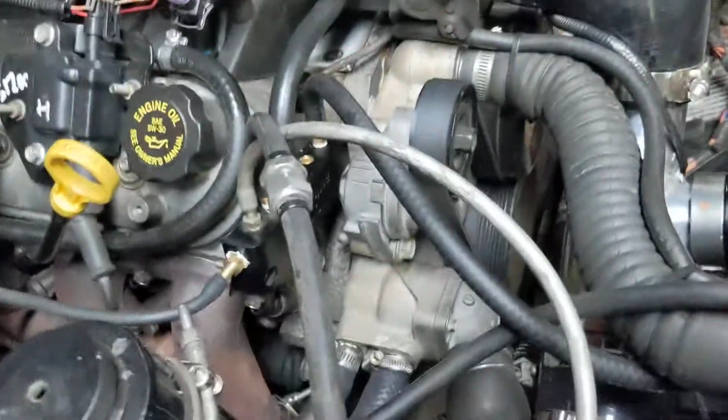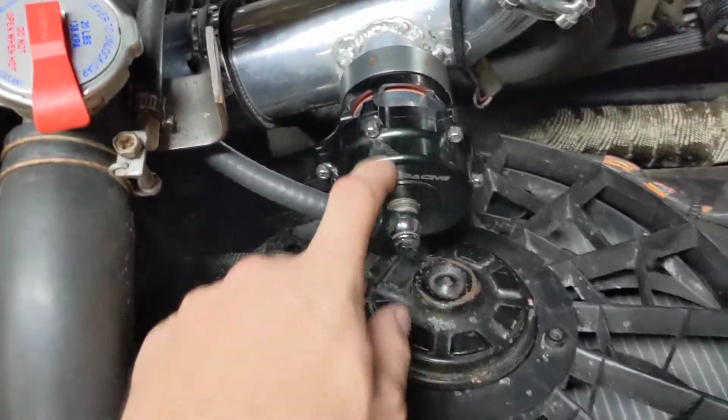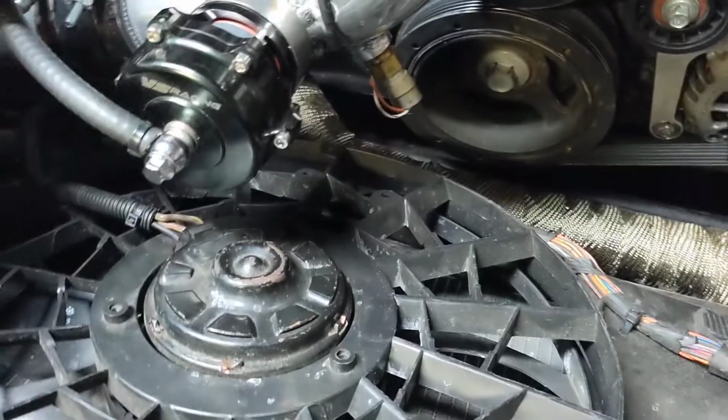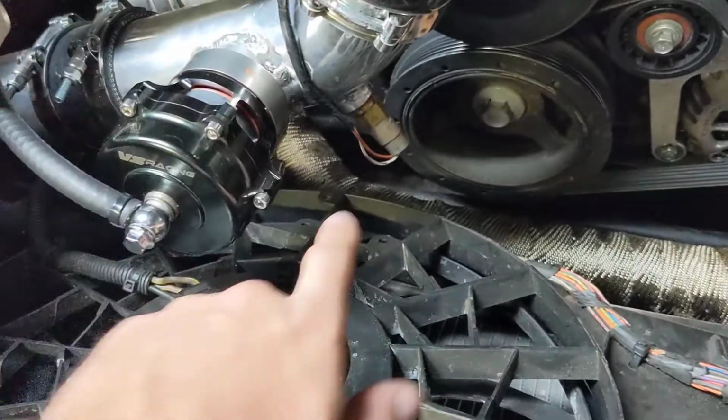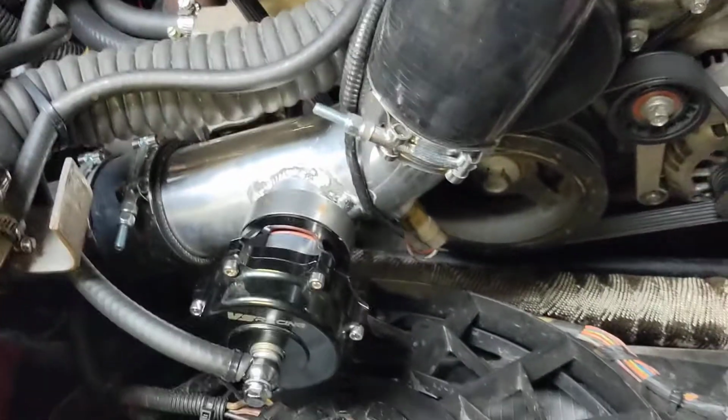And then also this VS Racing 50mm blow-off valve is new. I got my buddy to TIG that in because I don't have a TIG. My intake air temperature sensor too. So it's all 3 inch piping now.